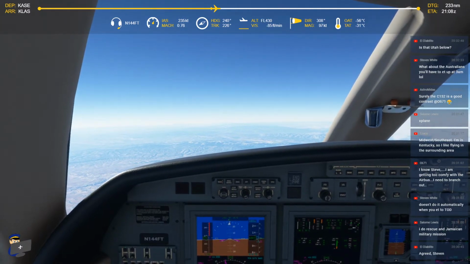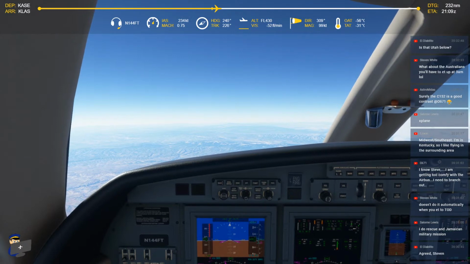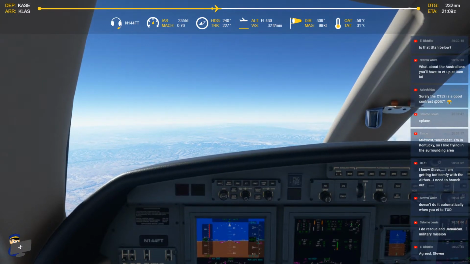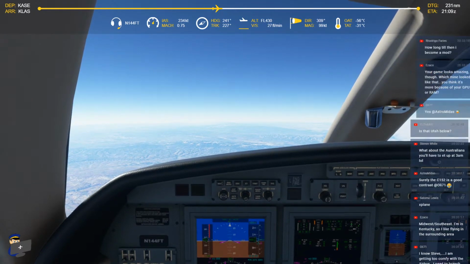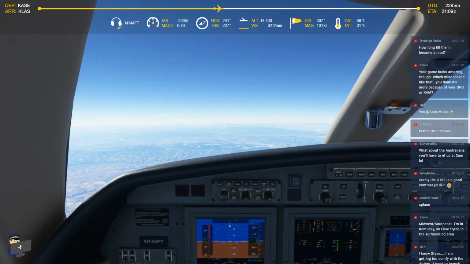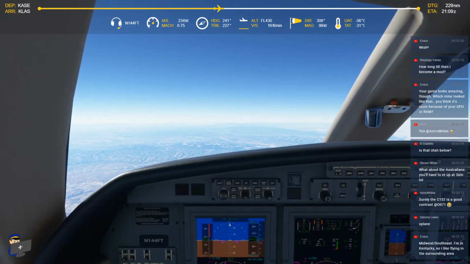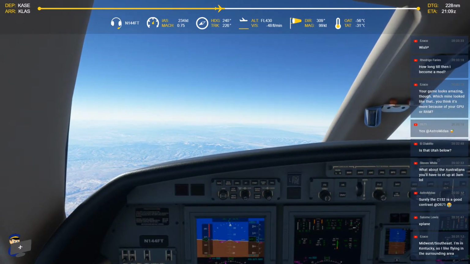Is that Utah below? Jason, you're the resident geography expert. I'm going to have a look on the map and see where Salt Lake City is. I don't think it is. I'm going to have to cross-reference this with Google Maps. No, it might be actually. Yeah, I think it is. I think you're right. Yeah, sort of southern Utah. I'm impressed with your geography knowledge. Thank you, Jason.